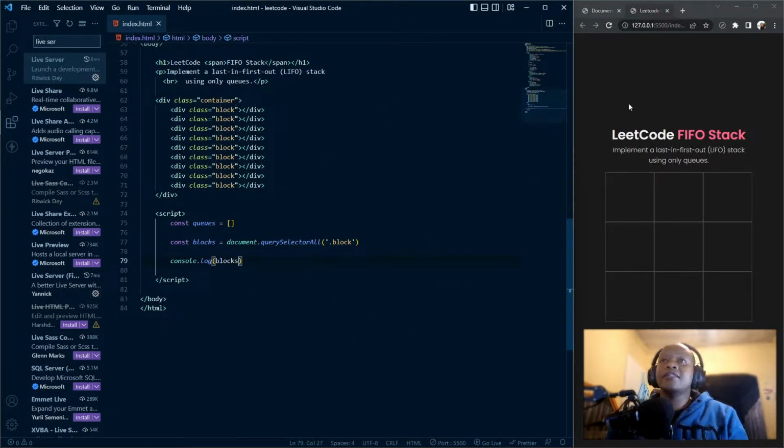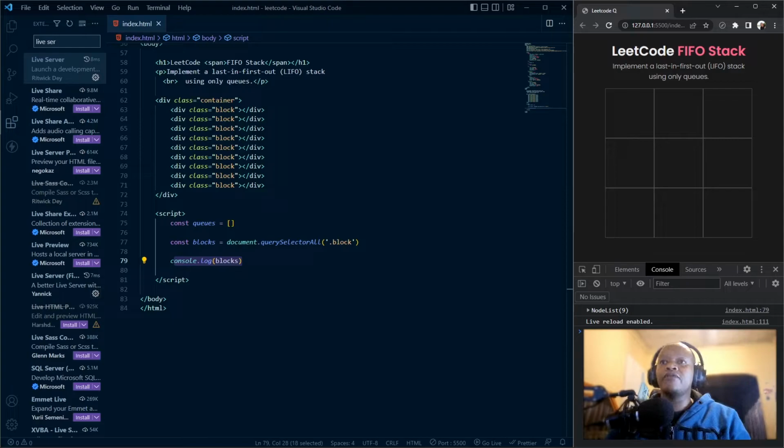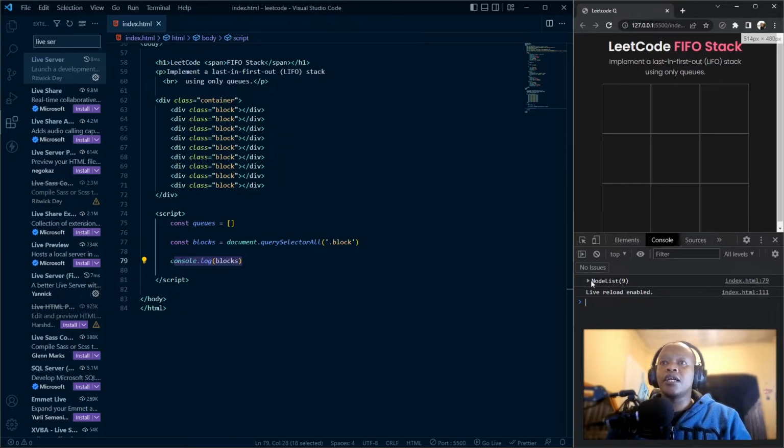As you guys can see, I did console.log blocks. I'm going to press F12 over here, and you will see that I have a node list of 9 blocks.